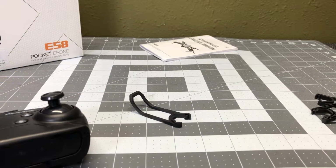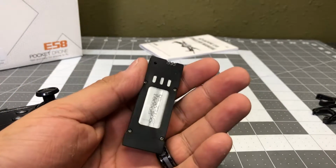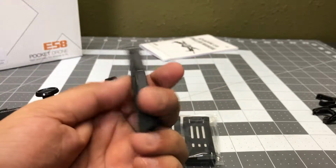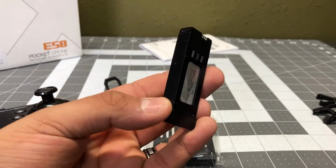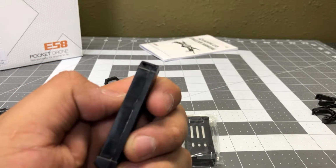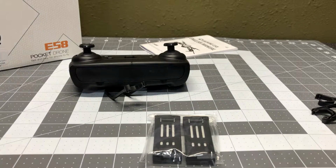So one thing I did think was pretty cool was they gave you 2 spare batteries plus the one that comes with the drone. So I mean, you can fly for a pretty decent time. These do say 500 milliamp, 3.7 volt. So they are a one cell LiPo, which is pretty good. I mean, you're gonna get some good power out of it. It's just interesting to see that the charging port is built into the battery itself. You don't see that too often, but I am seeing these more and more on these semi-hobby grade devices.